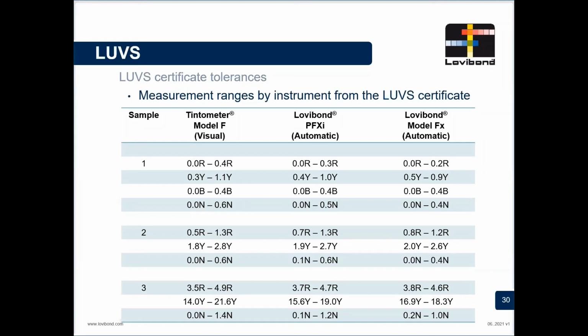I had a 2.3 yellow, 2.4 yellow on sample 2. And we've got ranges there for the different instruments, 1.8 to 2.8 on a visual, but much tighter on a FX from 2.6. So our samples are fitting in there, sample 2, sample 1. Looking at sample 3, where we had 19 yellow, 17.2 yellow, and 17.2 yellow, we can see that we're fitting nicely into those ranges. So we can be confident that I'm getting equivalent measurements from those 3 samples in the 3 different instruments that I measured them in.